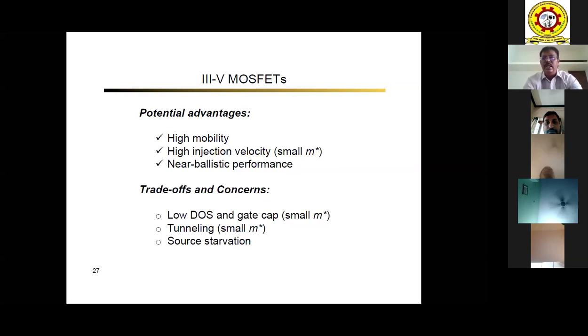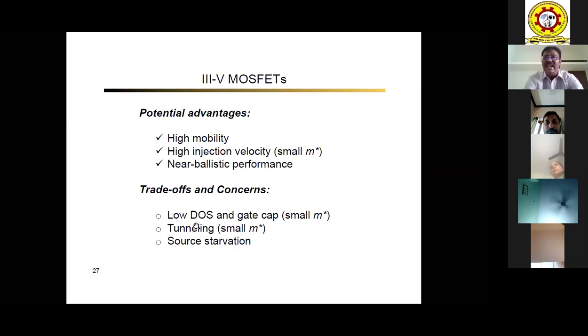The carriers are not widely distributed like at the center of the channel, the edges. Okay, that's what I mean to say. So that is the reason when you talk about the conventional quantum mechanical effects, you are talking about more reality. When I'm talking about the drift diffusion model, I'm assuming the carriers are uniform throughout the channel. I don't consider that they are low at the edges, meaning at the interface, which in reality is actually low.